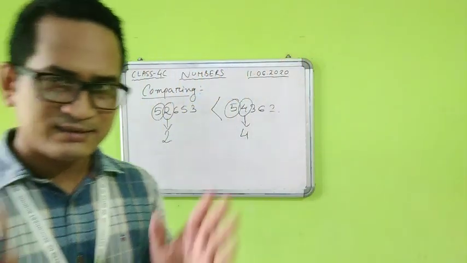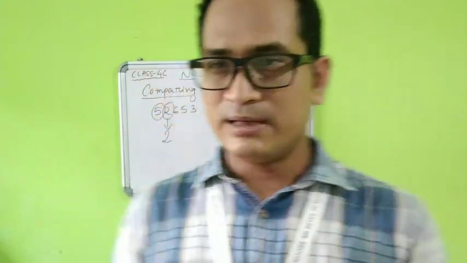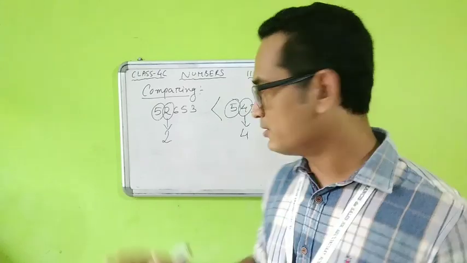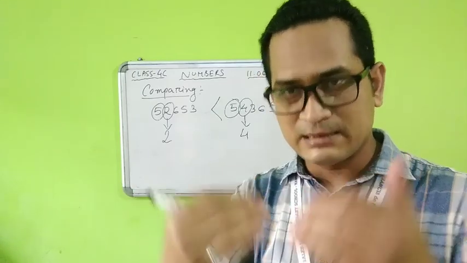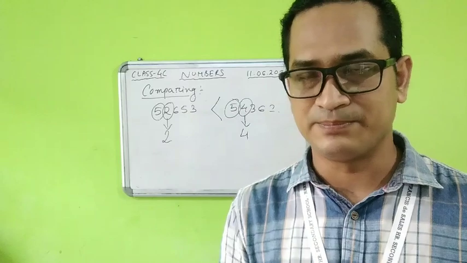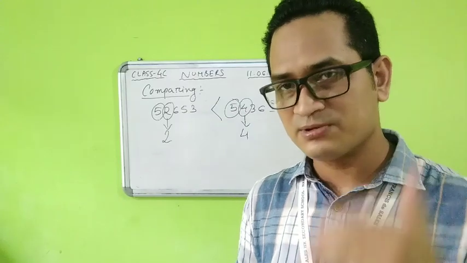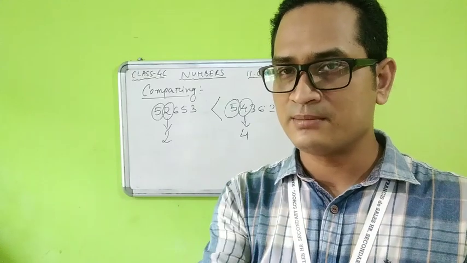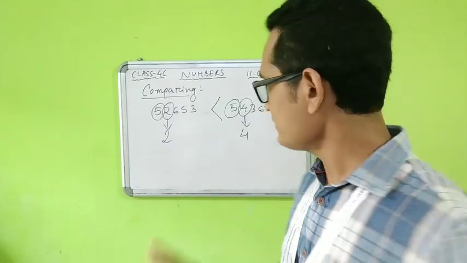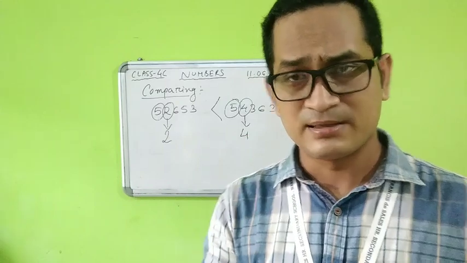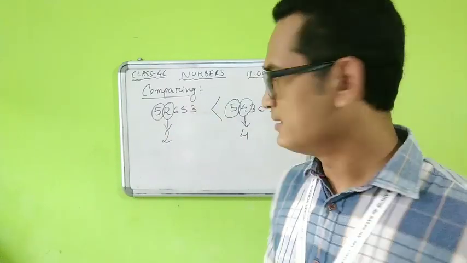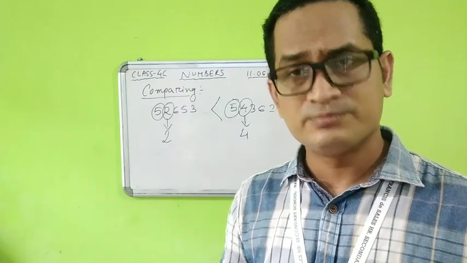Fine. I think it's very easy, students. I know that this is not a very hard job to find out which one is greater or smaller, because if you know the system or the process step by step, as I have said, first you need to see the number of digits. If they are not equal, then it is very easy. The highest number of digits will be the greater one. If they have the same number of digits, compare the extreme left hand side, the highest place. From there you will come to know, that is fine.